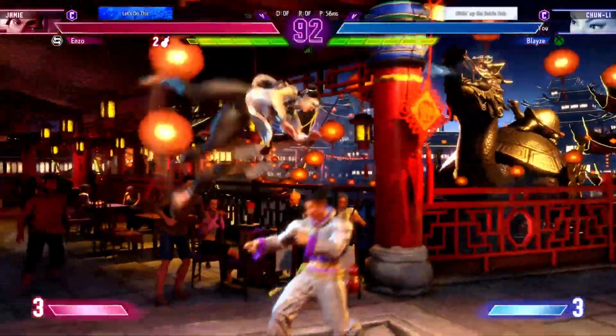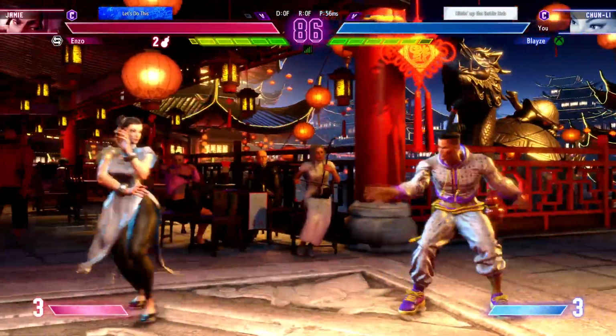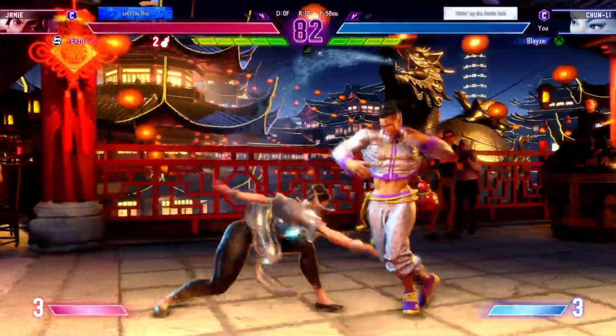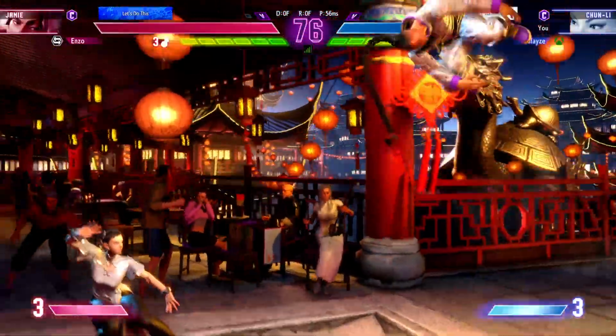Jumps in. Both players look for something to work with, but neither are getting the opening they want. They're waiting for the opportunity to bust this match wide open. Why did that not hit? That was a counter. Pull the hit trigger on their super art. Escape the corner. Oh, here we go.